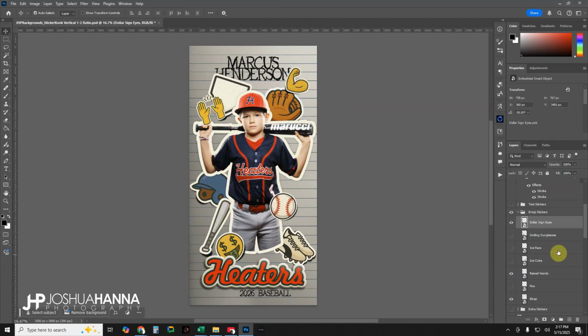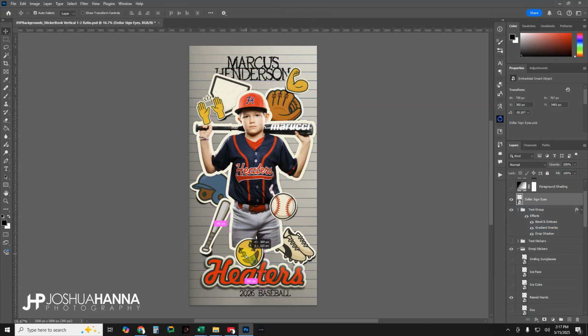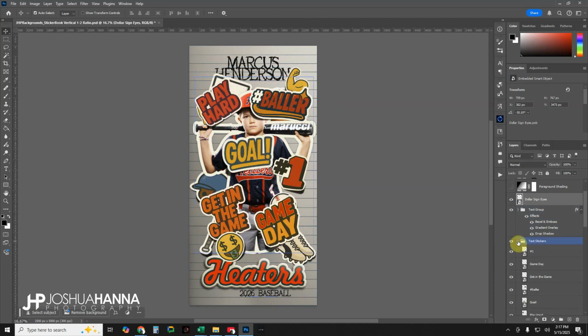And again, these could be layered. Let's say we wanted that one to come over the text. Well, you could just drag that one above the text group. Not in the text group, but above it. There we go. And now you could also overlay that over the text and your subject. So it's really fun coming in here and creating some different layers out of these.